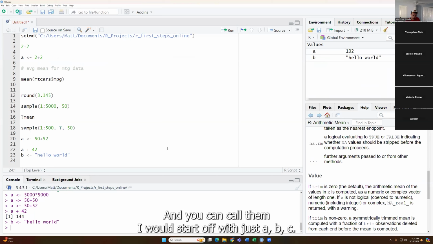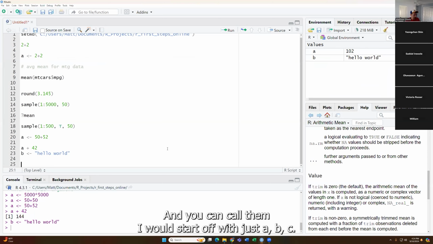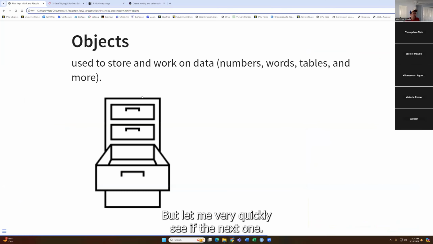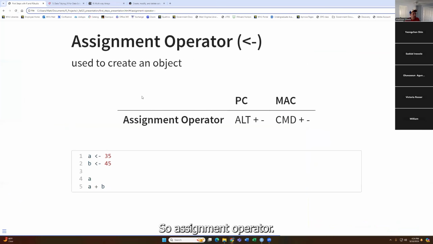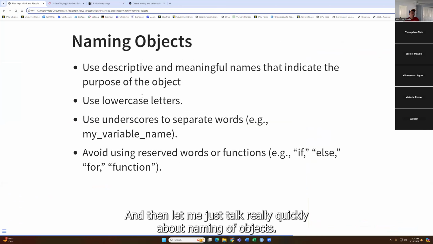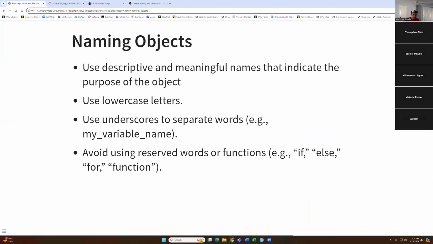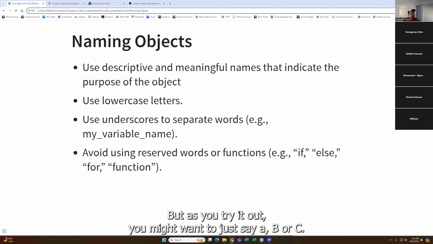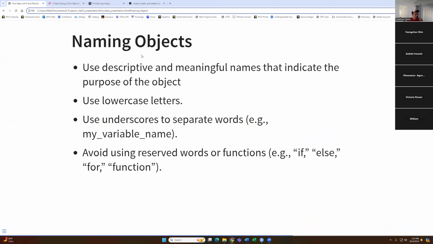And you can call them, I would start off with just ABC. So, assignment operator, and then let me just talk really quickly about naming objects. But as you try it out, you might want to just say A, B, or C. The big thing to pay attention to is to use descriptive and meaningful names that indicate the purpose of the object.